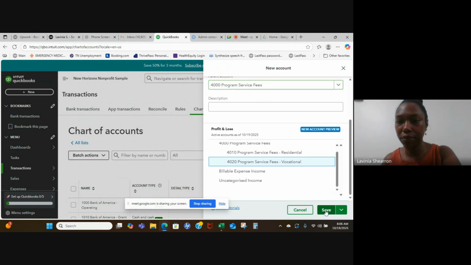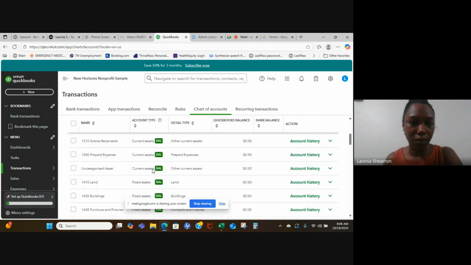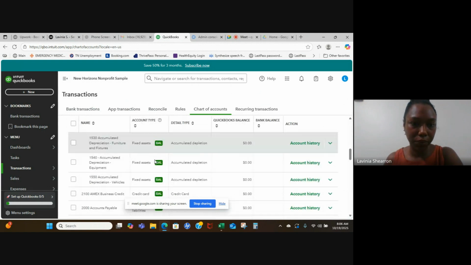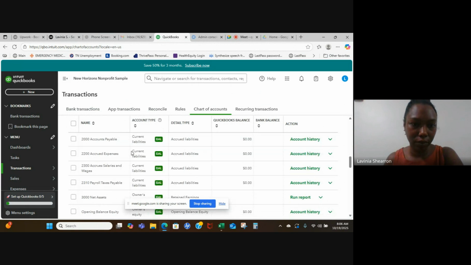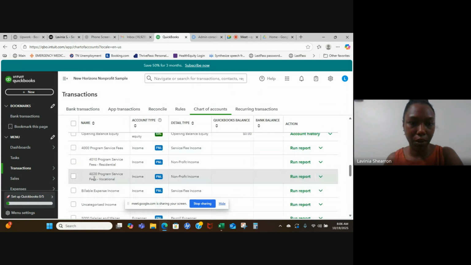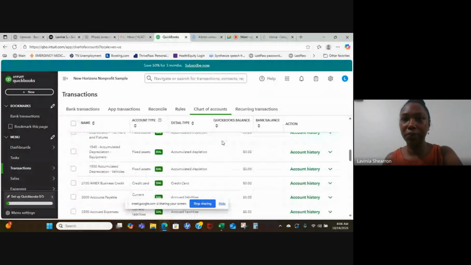We click save. And then as we go down our chart of accounts, there goes our new account for program service fees for the vocational. So that's the method to set up a chart of accounts in QuickBooks.